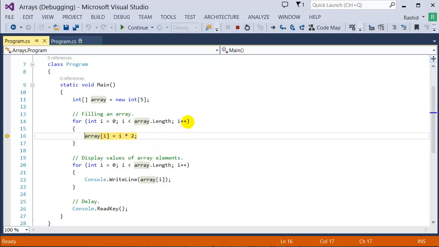If it's like that, then we move to our change of counter and we increase by 1. So now 0 plus 1. Once we go out, we'll see 0 plus 1 is 1. And we check it again. Is 1 less than 5? Yes, it's true. So what do we do? We move into the body and check. 1 times 2. Now we have 2. So we go to our increment again and add 1 to our existing 1. What is it going to be? It's going to be 2, of course.